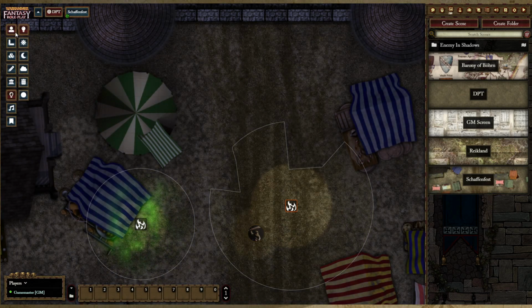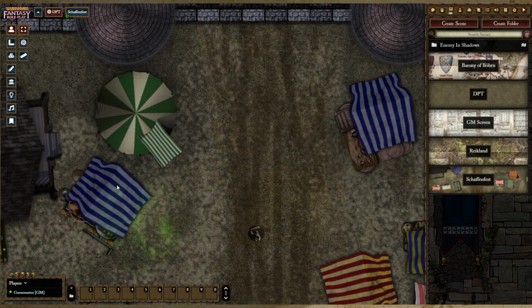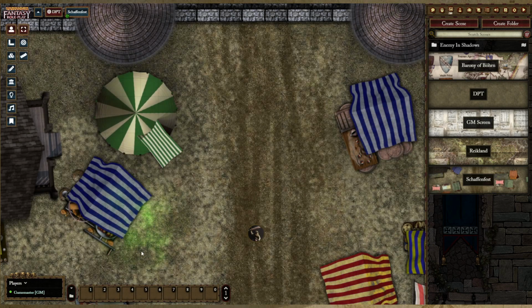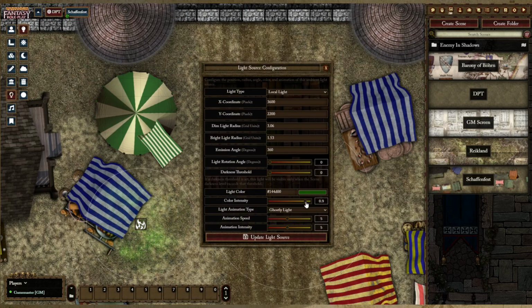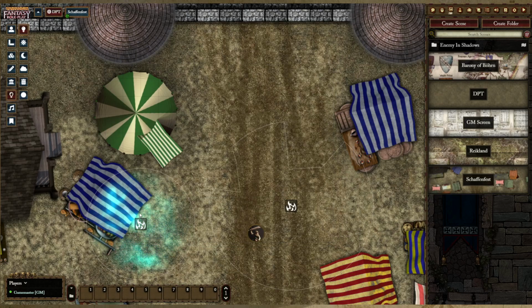There we go. Transition to daytime. It will not show up as strongly, but you'll notice that the other light has completely disappeared. See, it's still on. Now it's off. It's on, off, on. This will show because I gave it a color and an intensity. If you're going to use it during daytime, you might have to set this to 1 to make sure it shows up properly. Maybe it's a different color. That's some kind of magical effect.